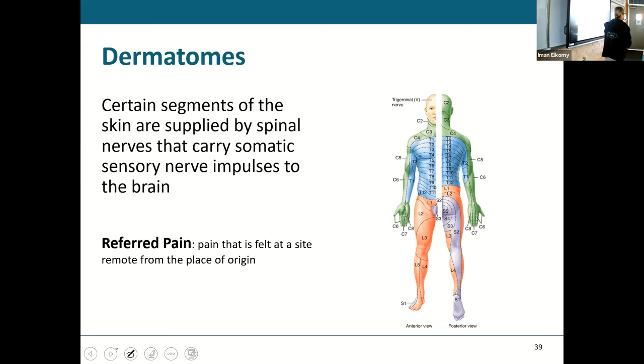All of those roots that we just looked at, that either make up a plexus or don't participate in a plexus, all of the roots that come off of the spinal cord, those spinal nerves, not only do they have sensory and motor and go off and innervate different muscles, they also have sensory that comes from certain parts of the skin of your outer surface, okay? So we have made a map of which root innervates what part of our skin. That is this right here that you're seeing.